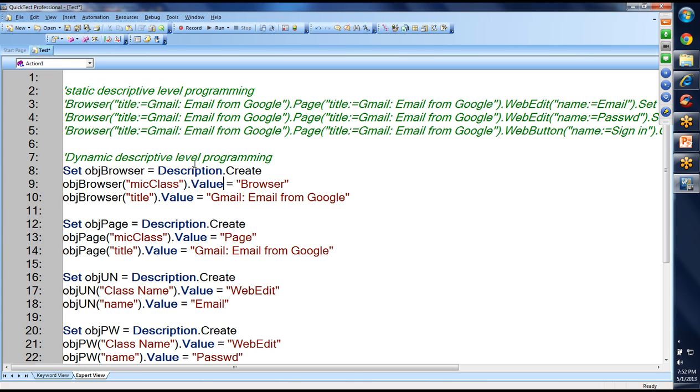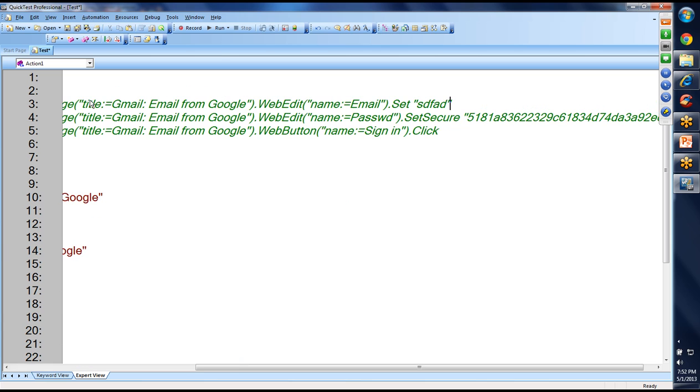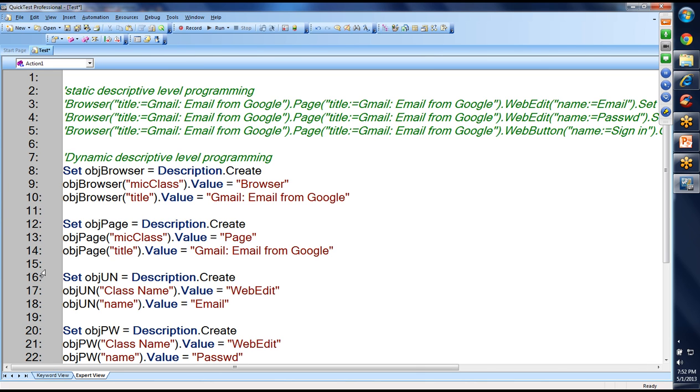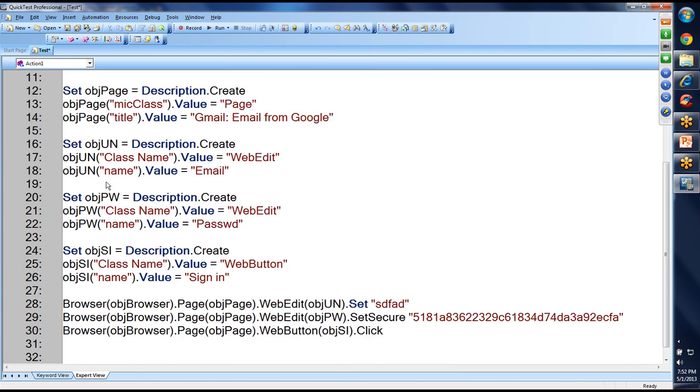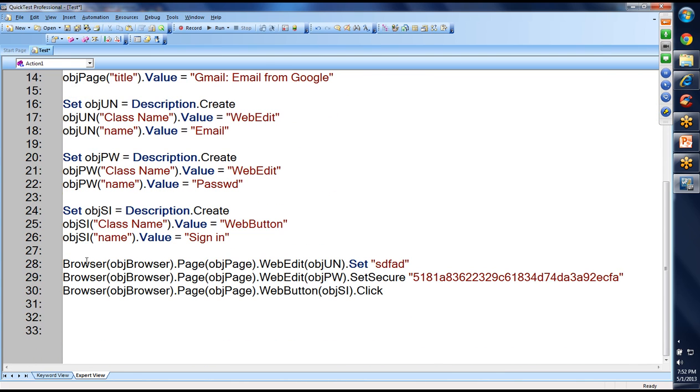Okay, here is another important thing: the browser. You have the object Browser, and you're giving my class browser. So here you already have the browser, right? See here, the class name web button you are passing, so web button here you have already. Exactly like that, with edit box, if you take password edit box, you are passing it again.